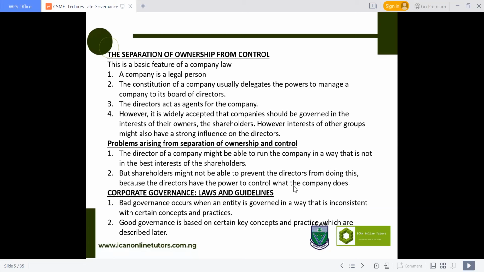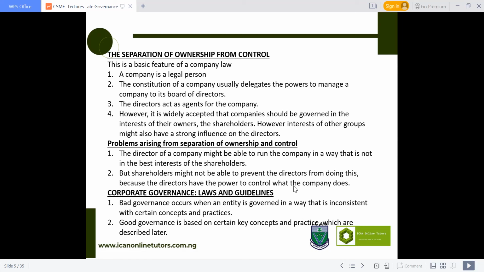There's always a problem. The salesperson that is managing this business on your behalf also has his own interest. You, as the provider of finance, also have your own interest. You can see now there's a problem. But we are advocating for the salesperson that the principal's interest should come first.